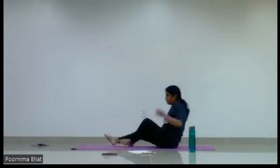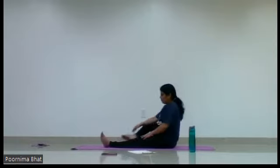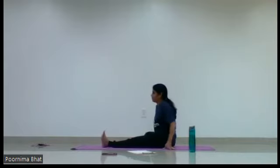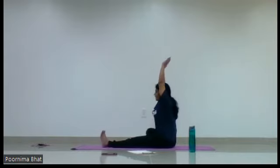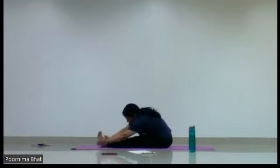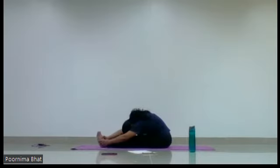Let's repeat it on the left side. Hold the right leg in. Keep the left leg stretched out. As soon as you fold, your hips will twist. So square your hips. Again, face forward. Inhale. As you exhale again, bend from the lower back with your hands. Both hands go. Drop your head down. Hold the position and relax.